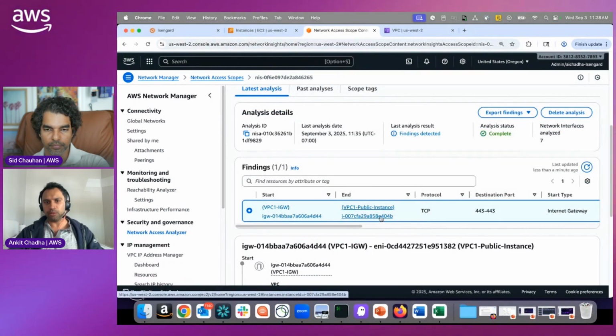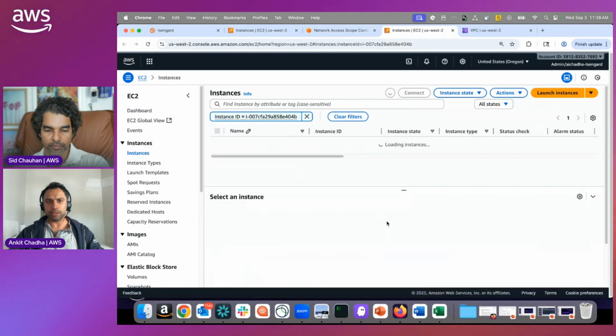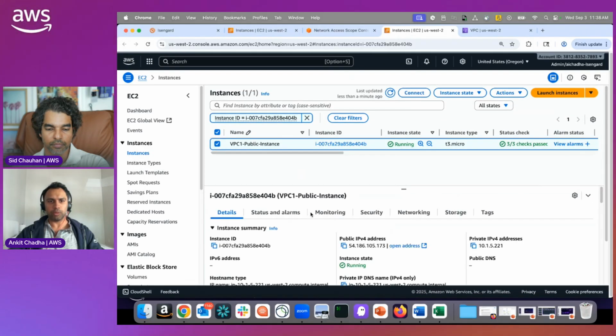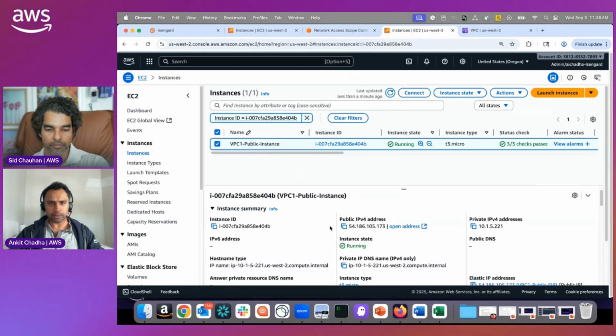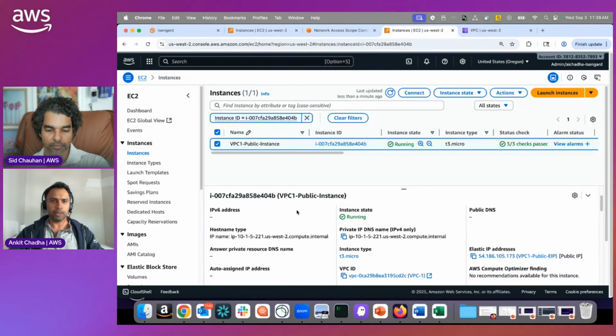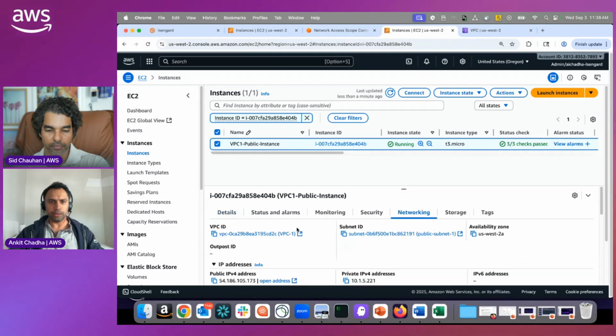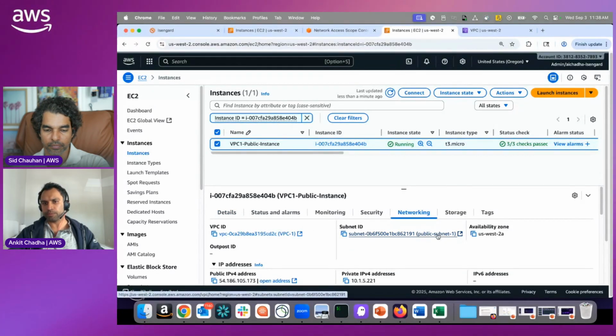And if we look at the details of this public instance, what you would find is that this instance firstly has a public IPv4 address. So it has an elastic IP address associated with it. And then secondly, on the networking side of the house, it looks like this is deployed in a public subnet.